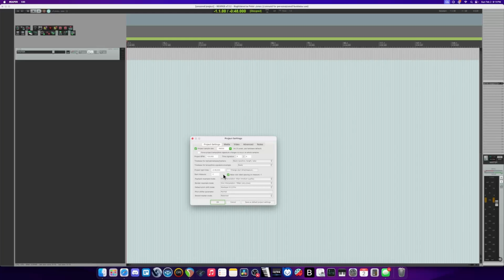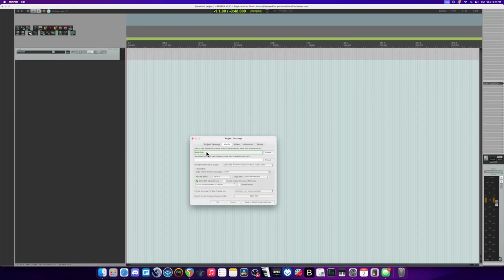So when it comes to changing the starting time of a current chunk, this is where you can do that, as well as change beats to time if you want to adapt MIDI items and audio files, etc., to tempo. So lots of neat little things on this first tab, but we're going to go to media.